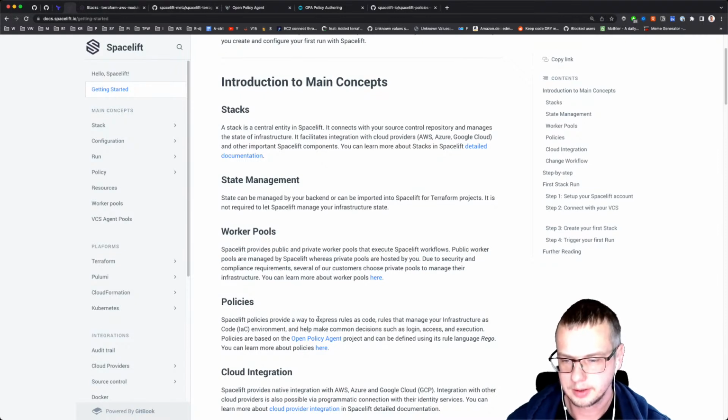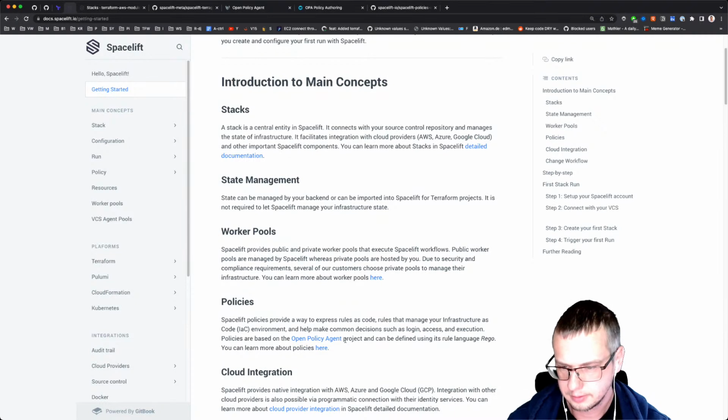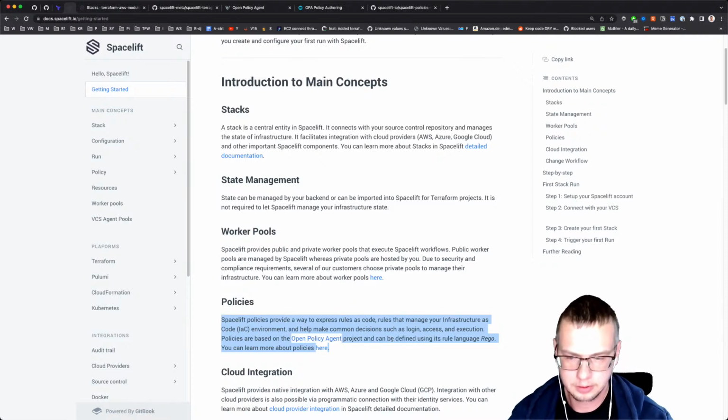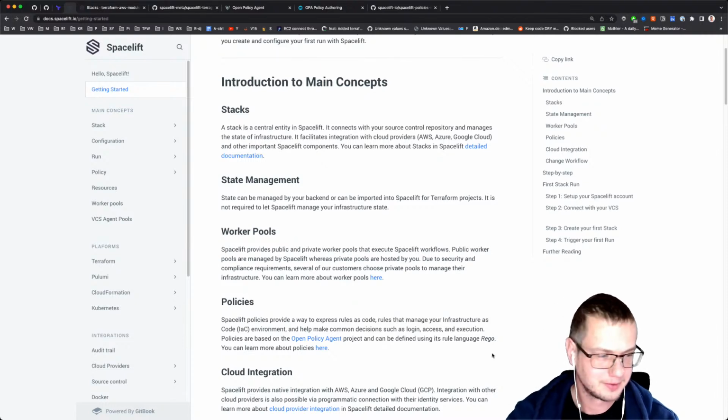But think about this as a very powerful way to express rules as code. I'm glad that it doesn't say that OPA is simple, because it's not simple to my mind. Sometimes people say, oh, OPA is easier, OPA is simple. No, OPA is powerful, but it's not simple.